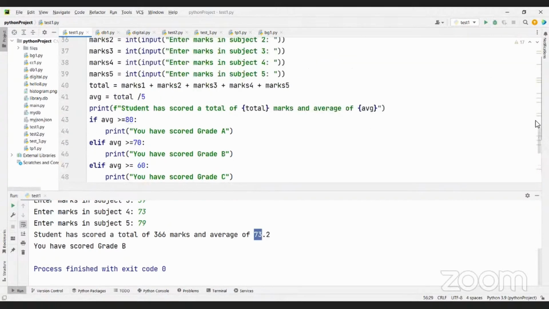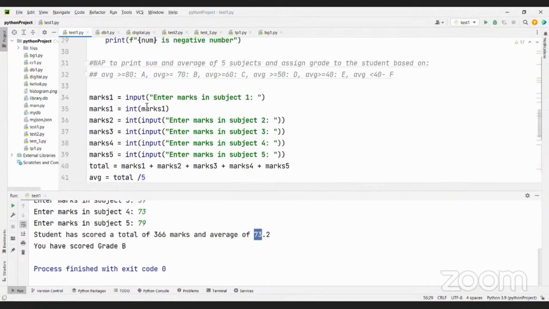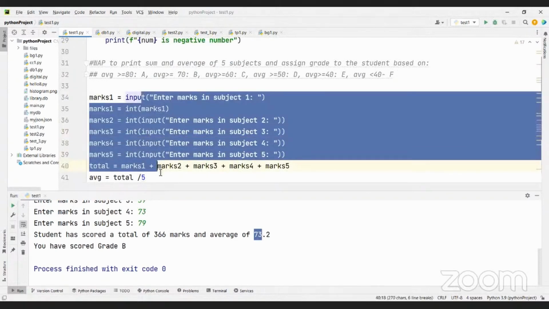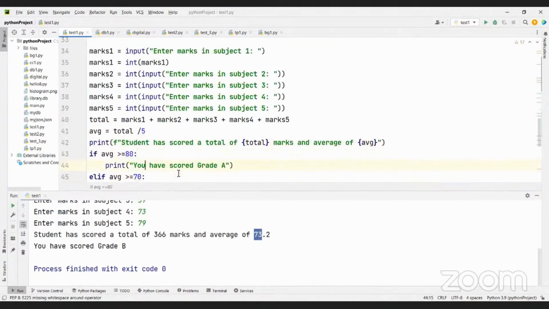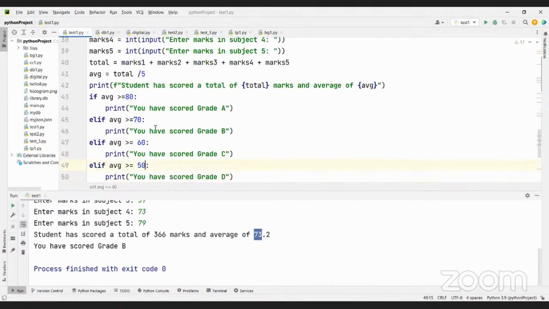So let's revisit. All these are fine, I'm sure you know what I'm doing here. Then the if logic starts from here. This is the first condition I'm checking. If this condition had been true, it would have printed this and gone out of the if.